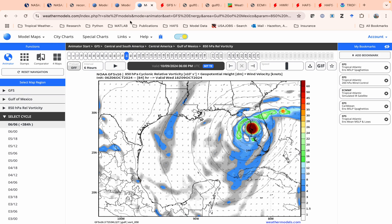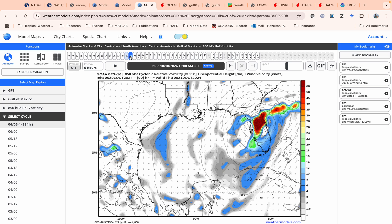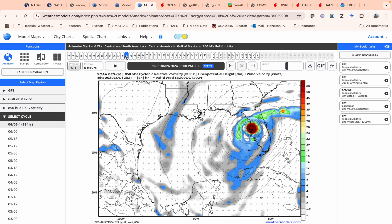You look at other models like the GFS. They're a little bit further north, bringing it in more towards the Tampa Bay, Pasco, Pinellas County area. All along the West Coast is in the possible impact from this. The landfall is still pretty uncertain — it'll be somewhere along the West Coast. But if you live in these areas, today is the day to prepare, to think about your evacuation plan, to listen to officials, and make sure you're ready to stay safe.